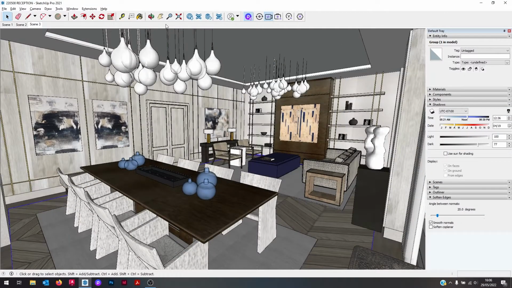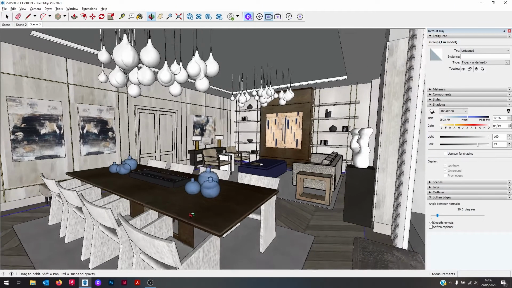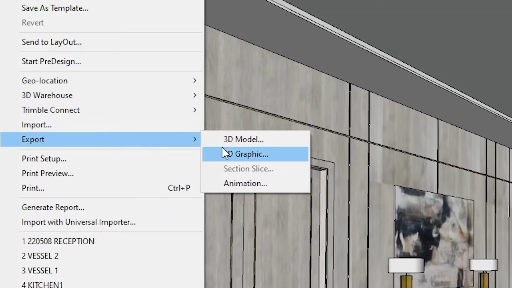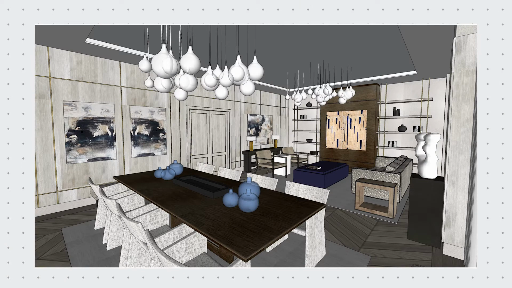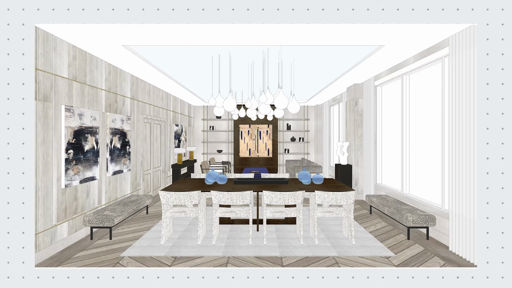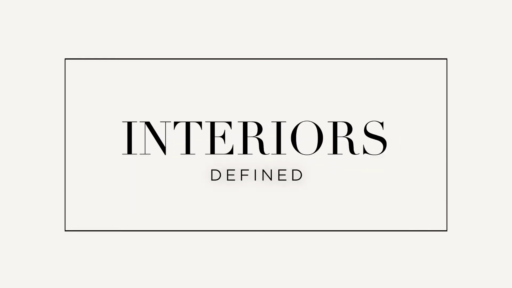Let's say you have your SketchUp model of your interior design project and you go and you export some views like this from a corner of the room, and you think it doesn't look very nice compared to what you were imagining. Well, how do we go from this to something like this? So in this video, we'll see how to really quickly get much better looking scenes from your SketchUp model that you can use for presentations.